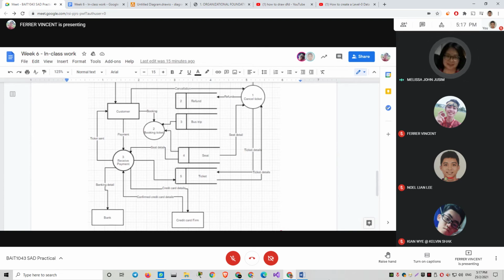Do you have a table called ticket in your ERD? No. Is there? Yes? No? Named as ticket. Yeah, ticket.